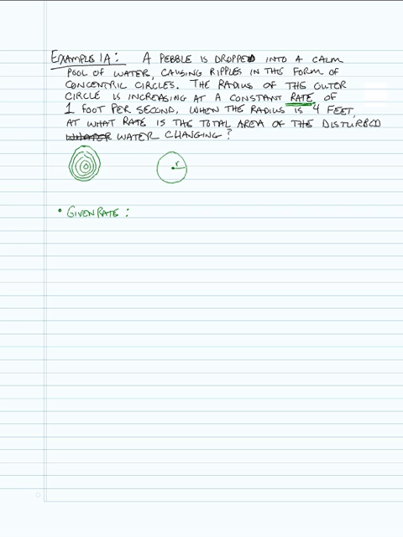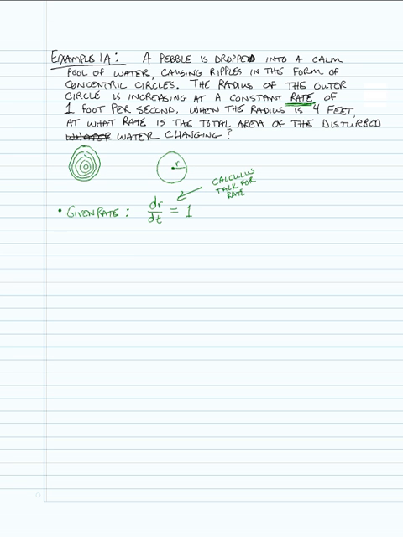Now, here's the next thing we need to understand. If we're going to call that variable r the radius, we need to talk calculus. And remember, rates are derivatives. So this is calculus talk. Calculus talk for rate. That's exactly what a derivative is, a rate of change. So what we're given is that the rate of change of the radius with respect to time, or the derivative of the radius with respect to time, is a constant 1 foot per second. So we know dr/dt is 1.